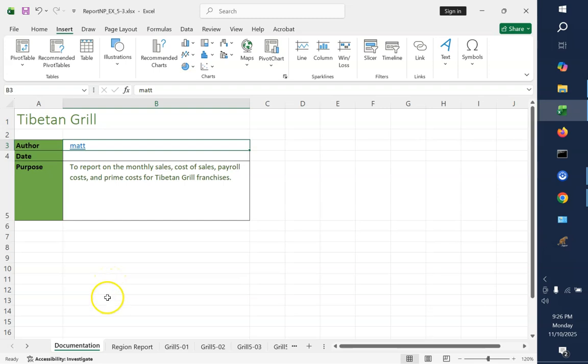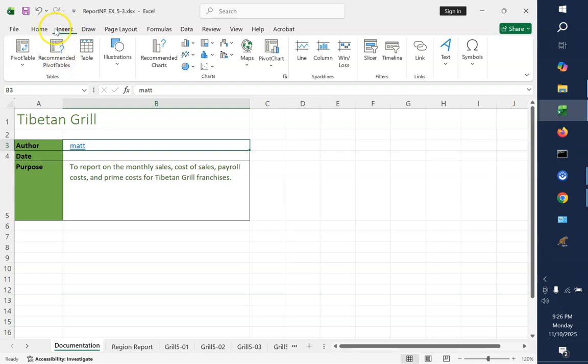Step 4, open the support EX5 Peoria workbook and copy the Grill 508 worksheet into the report workbook. Okay, so this is our workbook, the report EX5. And we want to get the 508 worksheet out of Peoria. So we're going to insert.